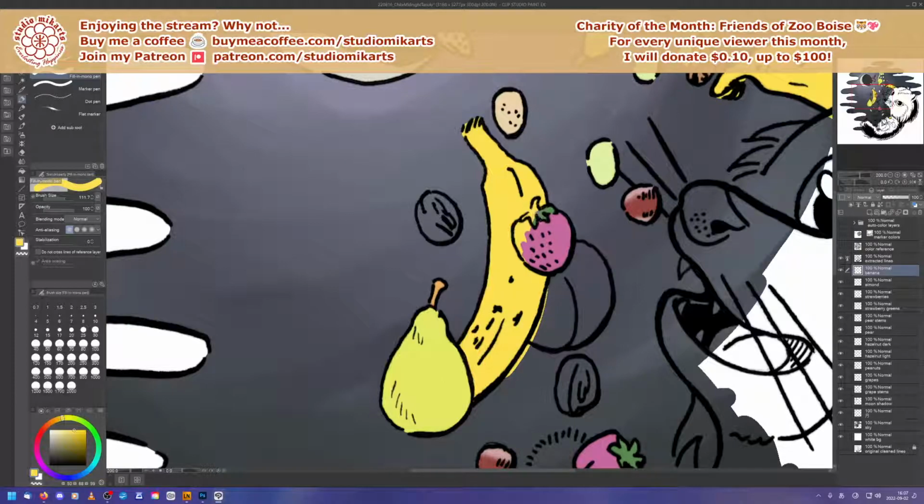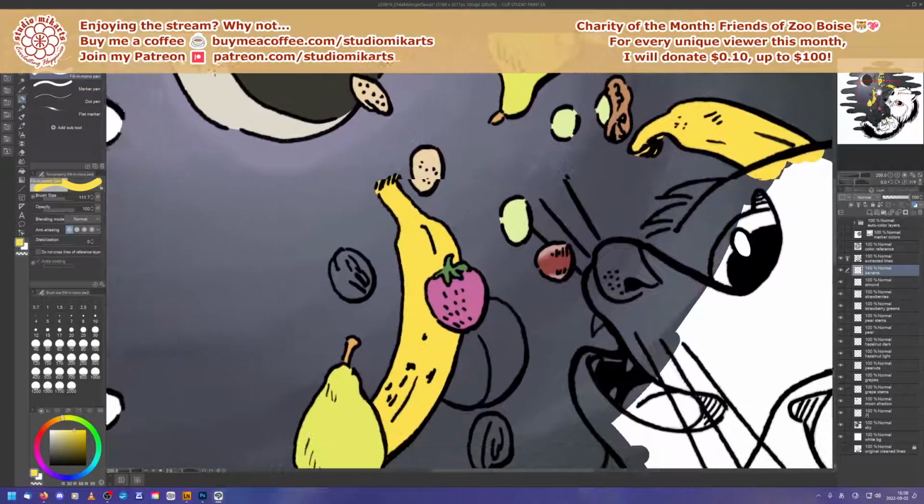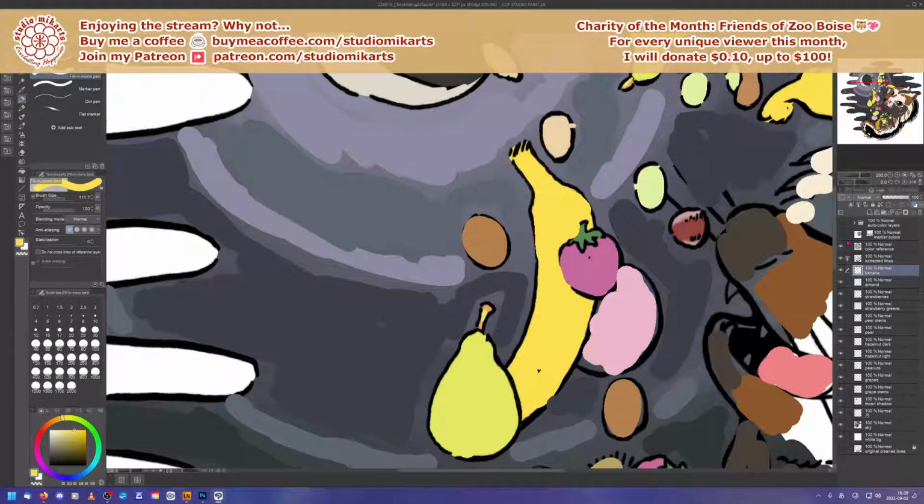I like this yellow with the pink color. It looks good together. Okay. Next, coming down, falling down, looks like a walnut. Copy the walnut color, make a walnut layer.